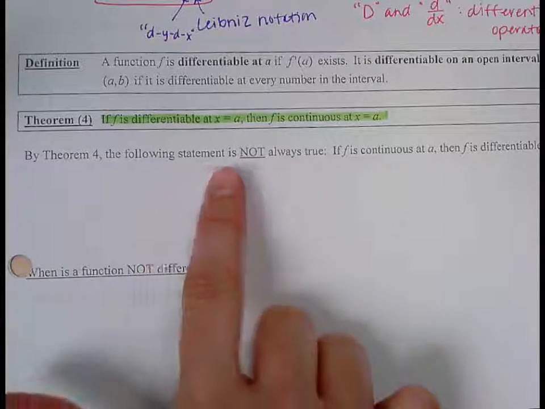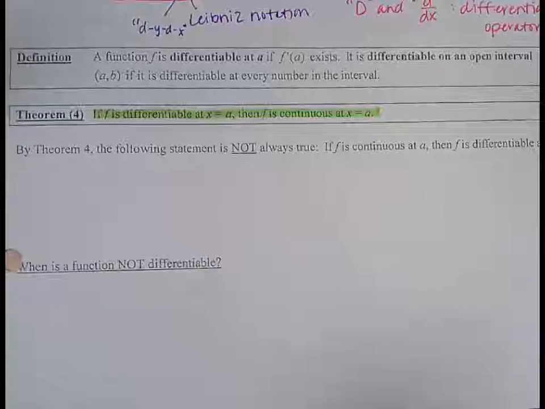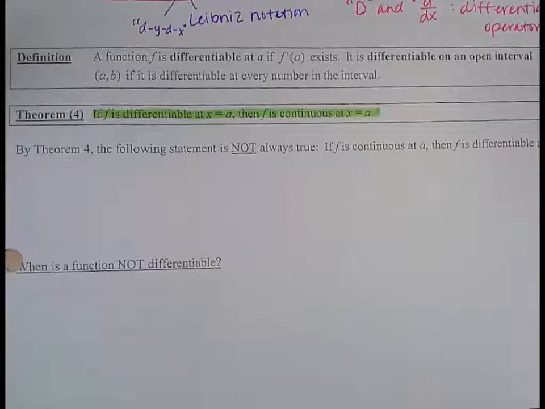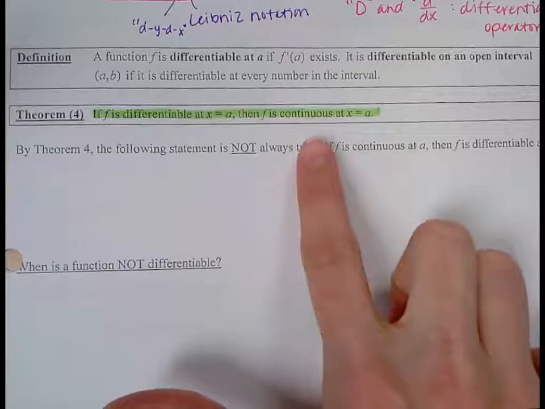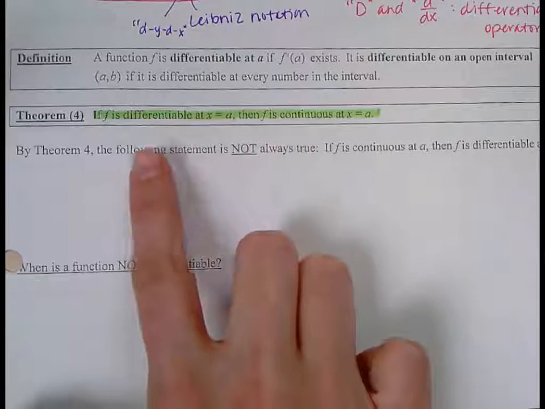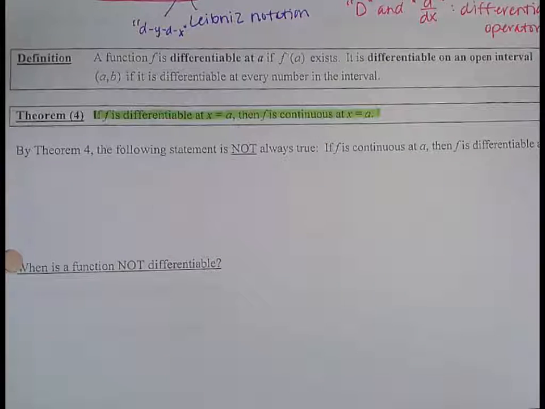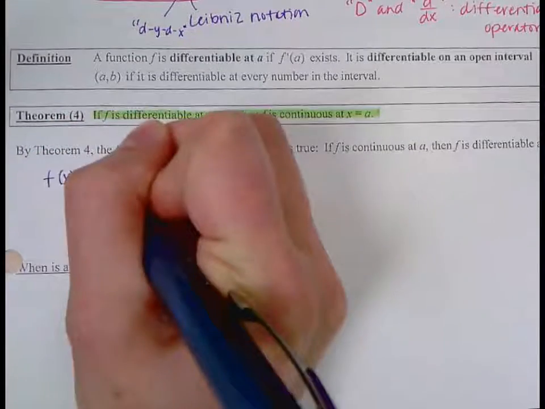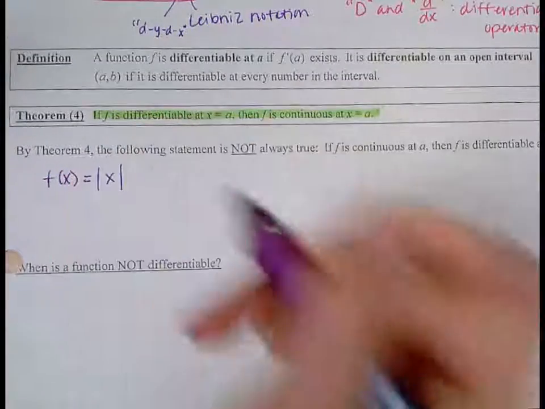So I have here the following statement is not always true. This would be the converse. If you remember that from geometry, if you flip it around, you cannot say that if a function is continuous, then it's differentiable. So it doesn't go the other way around. You can say if a function is not continuous at a, then it's not differentiable. So that would be, if you remember again from geometry, the contrapositive. But I'm going to show you why this is not always true, that you can't say if it's continuous, then it's differentiable. I'll show you the example if you have the function absolute value of x.